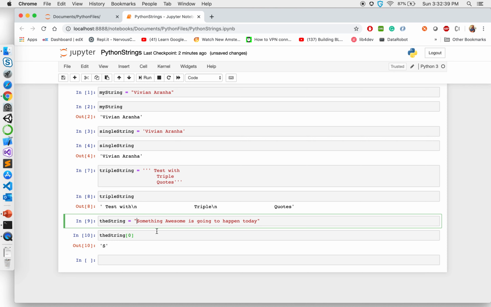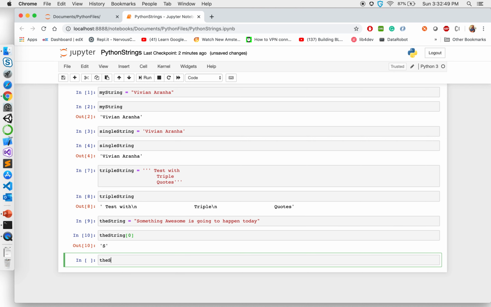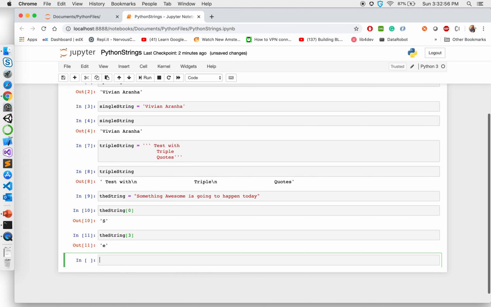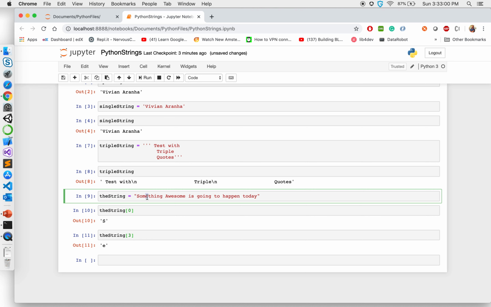A string is nothing but a list of characters, so you can say this is the first index, second index, third index, fourth index. You can get anything that you want at a particular index, for example index 3, and I get e: 0, 1, 2, 3, and e is what is available.